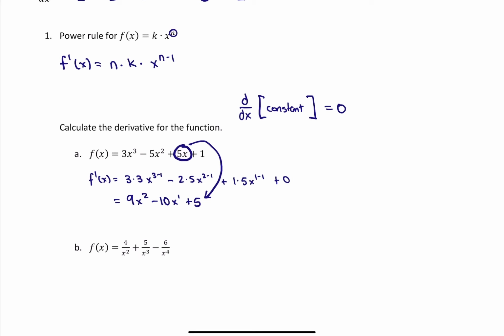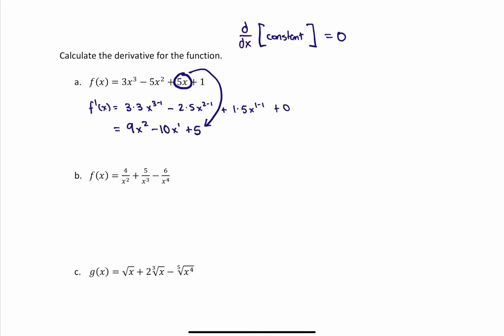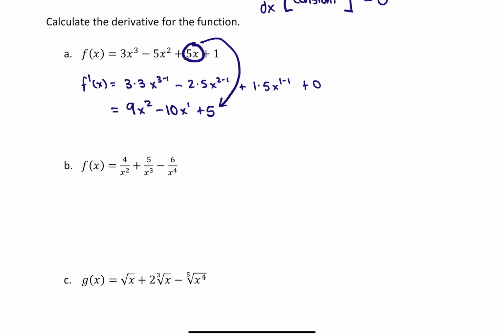Anytime that we're deriving a function that has a power of x, the power cannot be in the denominator. So for part B, we have to do a rewrite step before we can derive the function. It's important to know that we should not consider the rewrite step finding the derivative. So this is where labeling our functions is going to be helpful. If we rewrite our function, we're still going to have f of x.